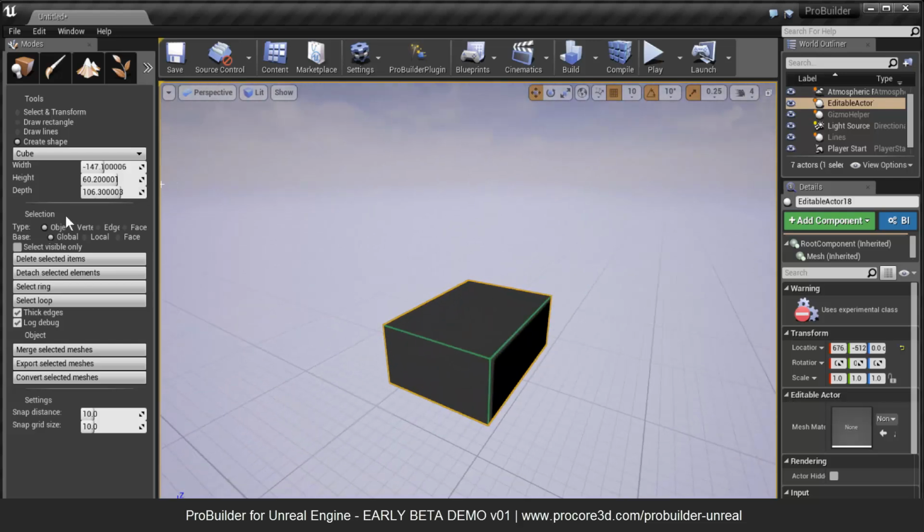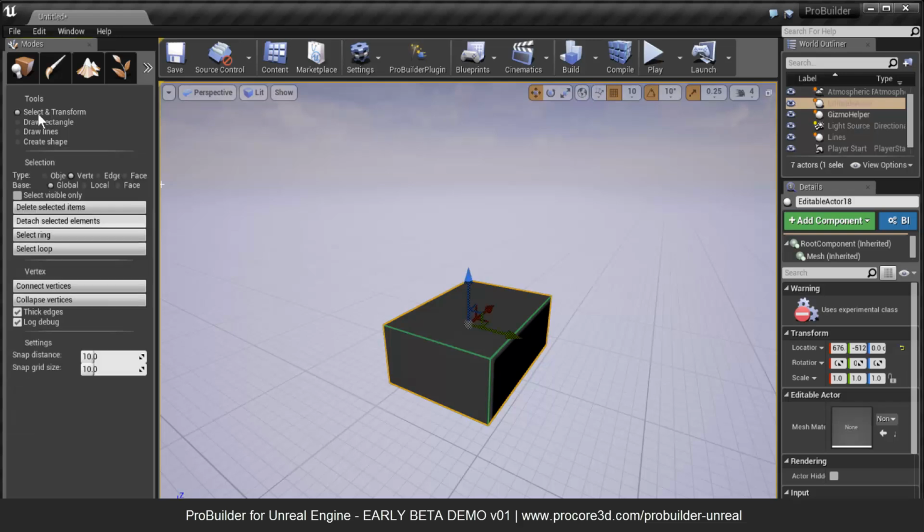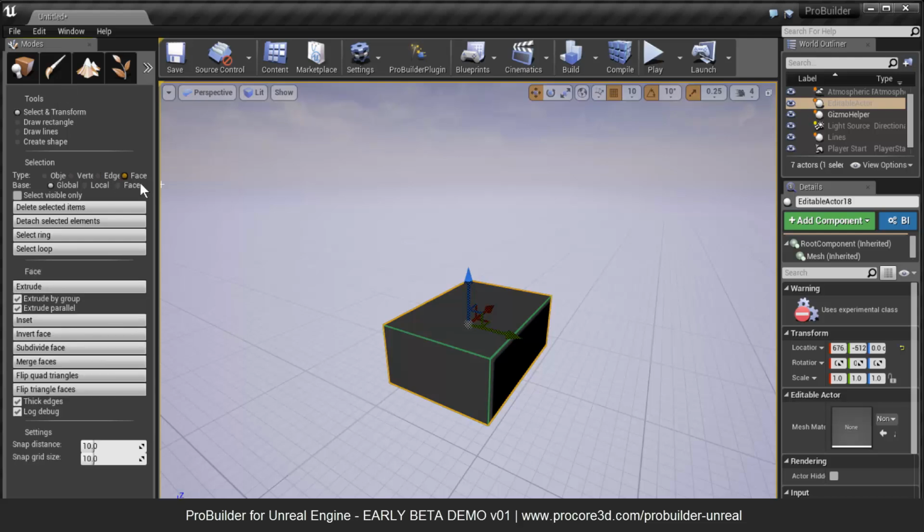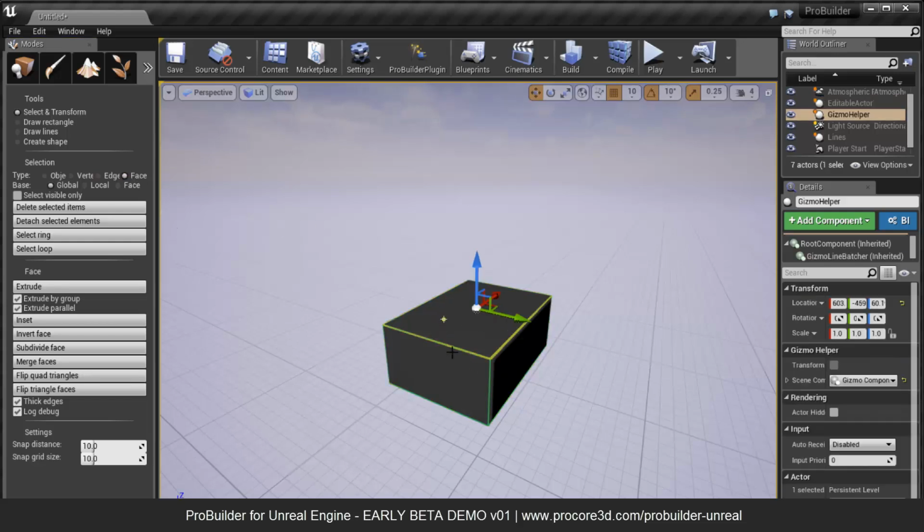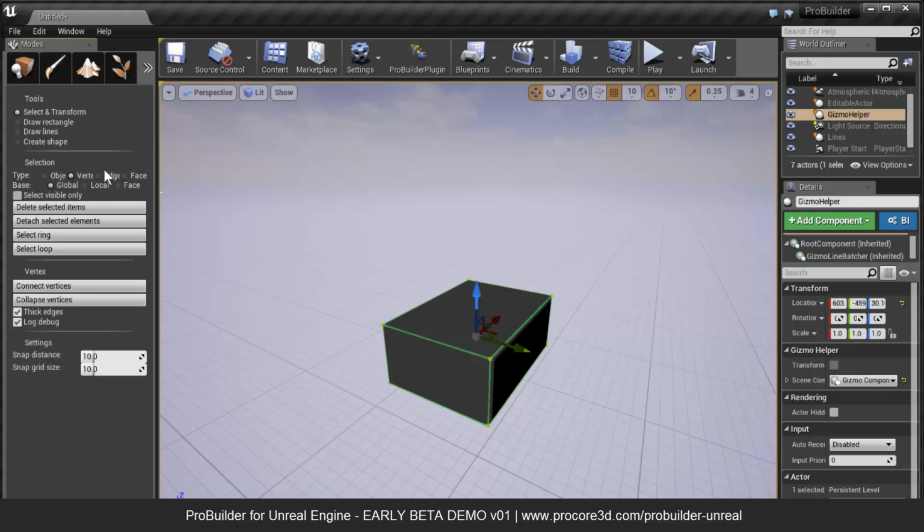and we can start editing it. So under the selection area in the tool panel, we can click between vertex, edge, and face. We'll start with face since that's probably the simplest to show here. So in face mode, once I've clicked on that, I can click on any face to select it. I can hold shift to select multiple faces, or I can drag select. And this will work just the same in edge and vertex mode also. Simply click on the edge to select it, hold shift to select another, or drag select to select multiple.